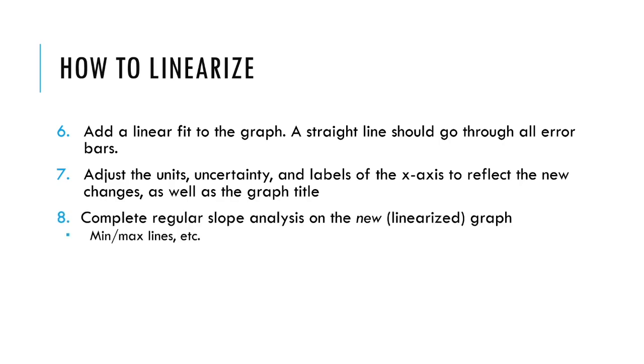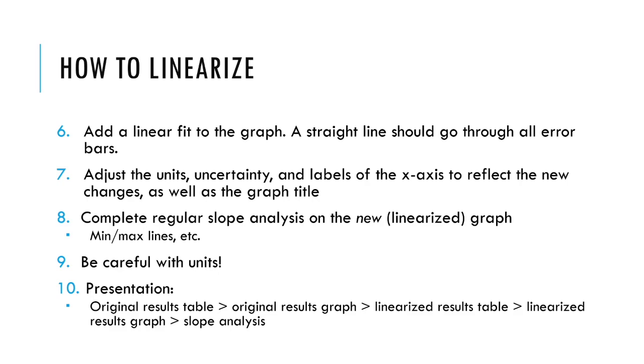And then you're going to do slope analysis on this new linearized graph because now we have a straight line. The whole point of this is that I can get a straight line, do slope analysis, talk about the slope, find an uncertainty, all that stuff. Keep in mind when you're doing this, the units have changed. So when I'm doing my slope analysis for the example here, I'd have to be thinking about meters per second squared.